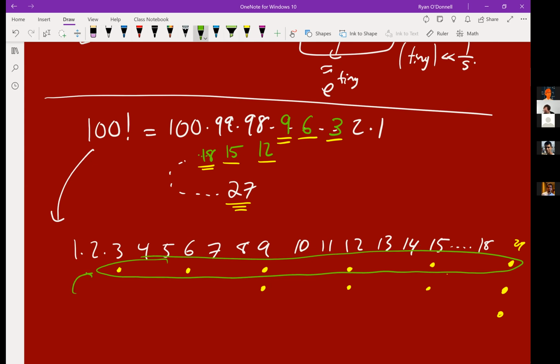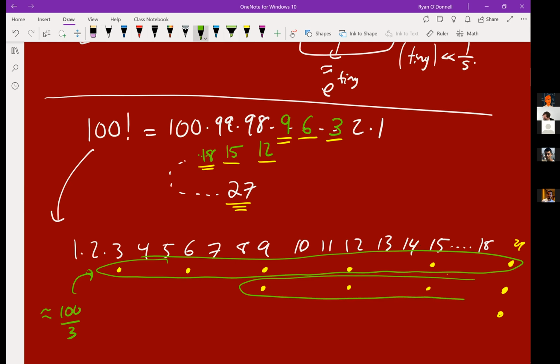which honestly is basically 100 over 3, right? It's those integer parts, the floor or the ceiling. I guess it's the floor of this. And then count this row. Wait, why did I put a dot here for 9? You should have a dot here for 18. This is where I'm counting the multiples of 9, which are giving me 2 factors. So I get extra for every multiple of 9. So it's basically 100 over 9. I guess it's exactly 11.